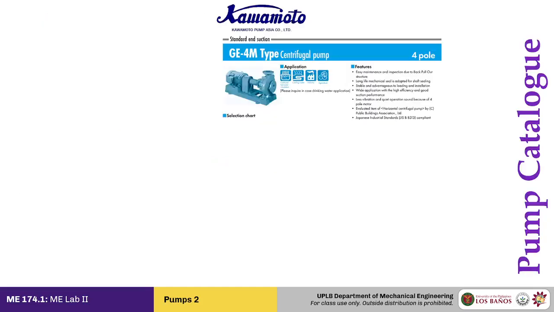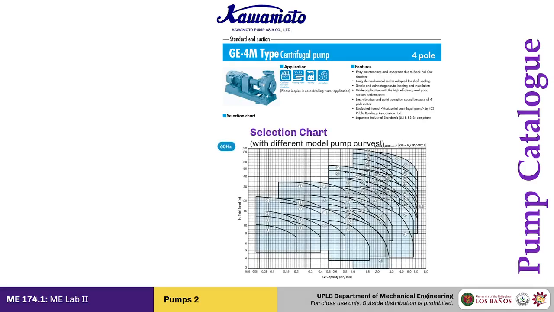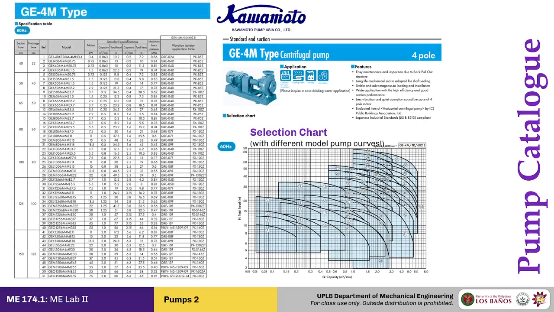So, for example, let's say you're in procurement or you're in design and you're looking at different catalogs from different suppliers. What you might expect, especially for rotor dynamic pumps, is that there are two key aspects of the catalog. First is what we call the selection chart, and next is the specification table. The specification table contains parameters relating to pump performance and other peripherals, such as the sizing of the suction, the discharge, as well as other things the supplier might want to specify for each model.